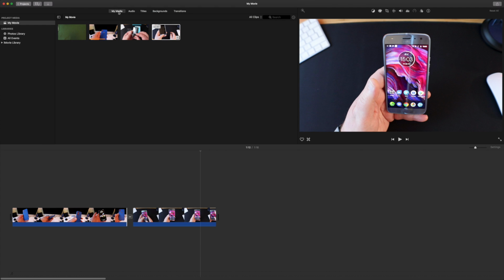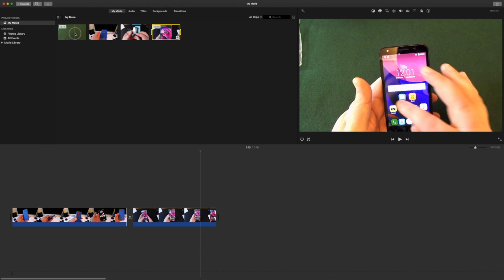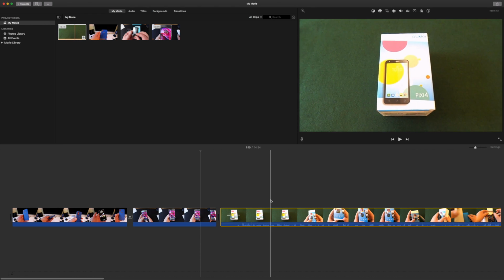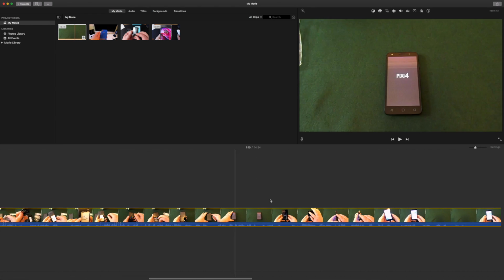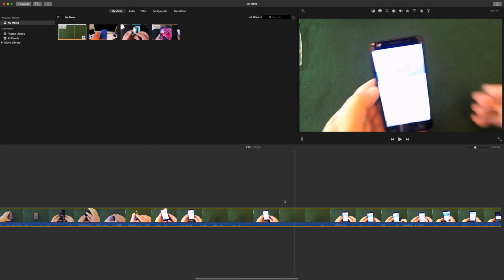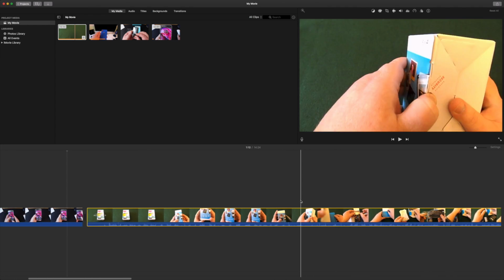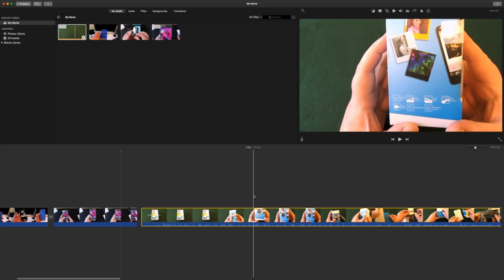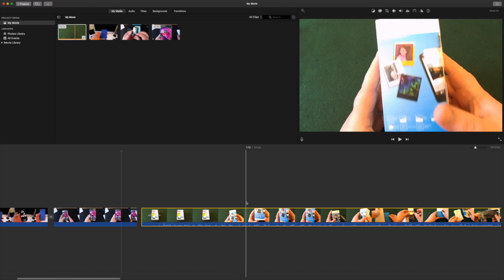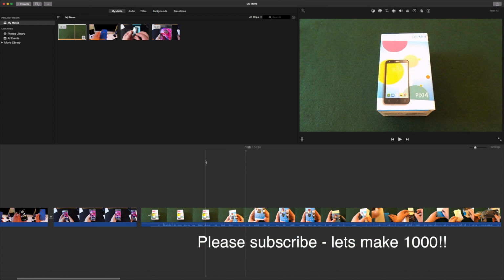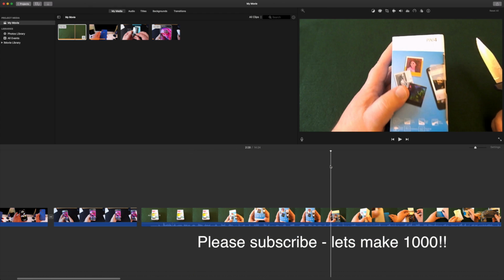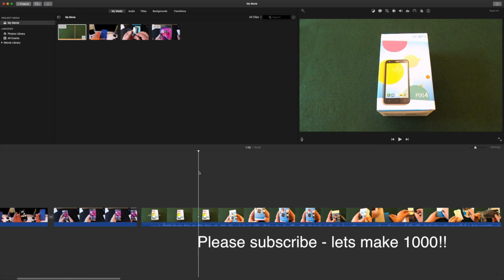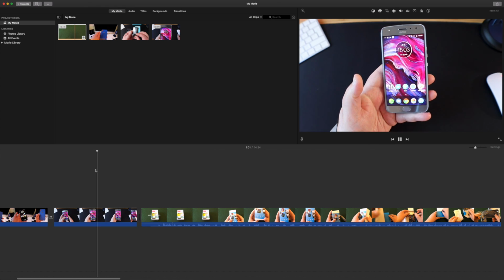So if I go back to my media and I pop this one in, again, this is 13 minutes long. So what we can do, I'm going to try this because I'm used to using Final Cut Pro, which is very similar. So if we move the header there, the header is basically the line where your video will start from. So if I move it to there, for instance, click there, move it back.